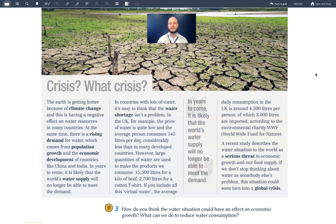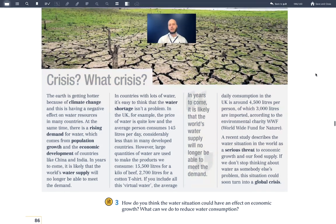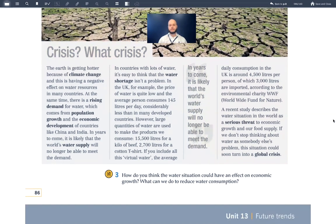So, Míriam, now that you have read the text, what is the text saying? We use so much more water than we think. And we have to be careful with the quantity, how we use it, how we care about this problem. Okay. Number 3, Míriam, can you read? How do you think the water situation could have an effect on economic growth? What can we do to reduce water consumption? Careful with consumption, okay? So first off, how do you think the water situation could have an effect on economic growth?